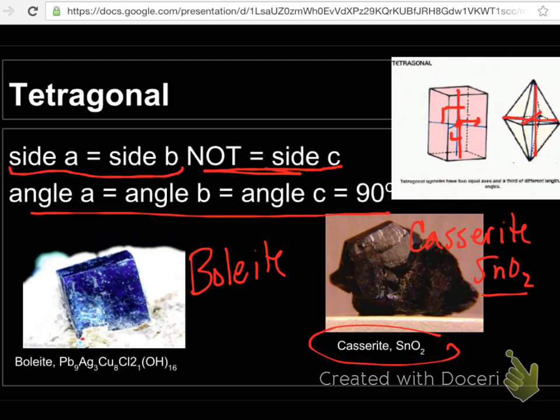So, and, you know, you will see things that have chemical formulas like this doozy. Pb9Ag3Cu8Cl21 OH16. What? You can't speak a name for that. There's no way with the systems that we know to name that. Somebody knows a name for it. It's not us. That's above what we do here. And these are compounds that have multiple metallic ions bonded to multiple anions. So anyway, okay, so those are some examples. Moving on.